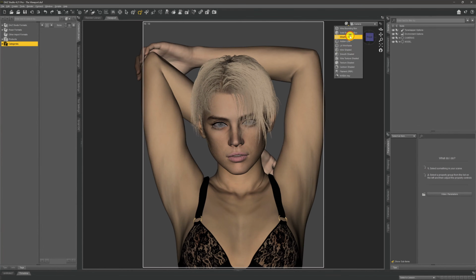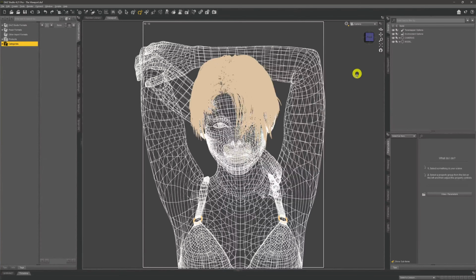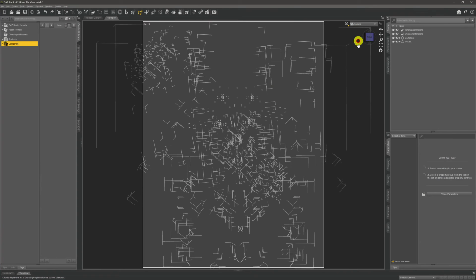For instance, we could click it into a wireframe if we wanted. I don't know how helpful that'll be. Some of them on here I have no understanding as to why they would be used, in truth. So for instance, we've got one here called wire bound and box, for reasons. If anybody does know why somebody would want to use this, then please drop it down below in the comments, because I'd be really interested to learn myself.